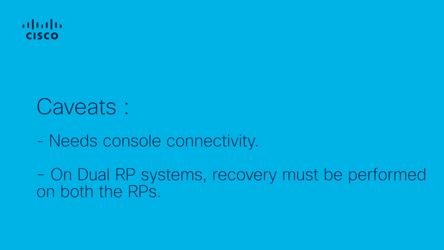Couple of caveats. The password recovery procedure can only be done from a console connection to the router. For devices with dual RPs, we need to bring both RP cards down to the BIOS grub menu. Then the password recovery procedure must be done on each RP card one by one. This is a mandatory step for dual RP platforms, or it could lead to config and file inconsistency issues.